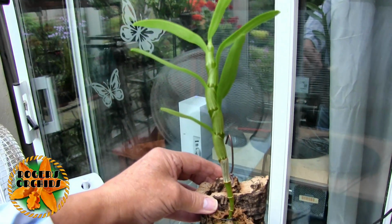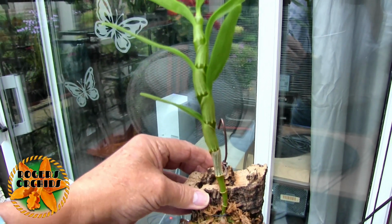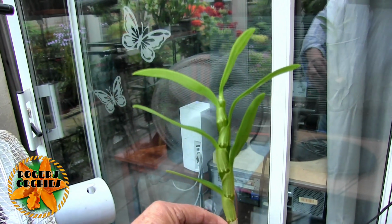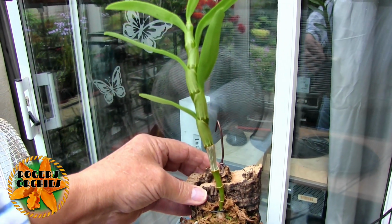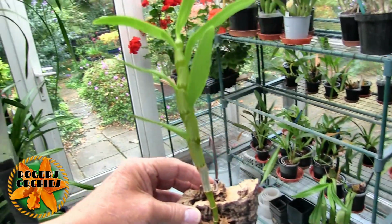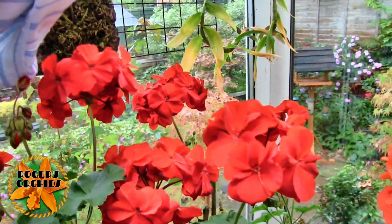But this one will have reduced watering and no feed, but not strictly speaking a proper rest, although there is no point in doing much with it because it's finished growing, there's no new growths. So keeping that alive is all that's required. So it needs some water, but not much, and it doesn't need any feed at all because it's not growing. So that's that one.